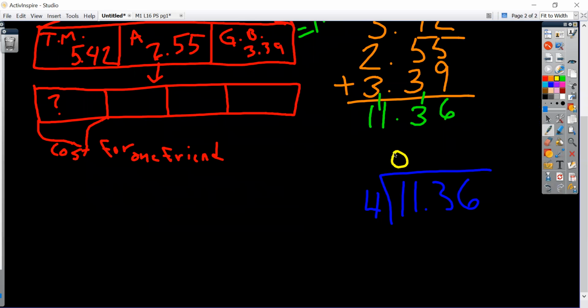We cannot divide any one of those tens into the 4 groups equally. So we didn't pass out any of those tens. So we have 1 remaining 10. We're going to bring down the ones so that we can decompose that 10 into ones. And now we're dealing with 11 ones.